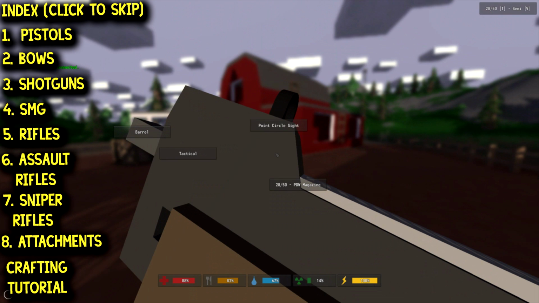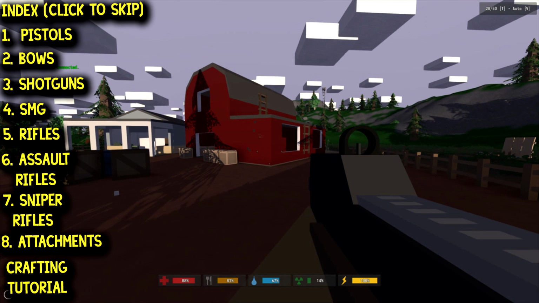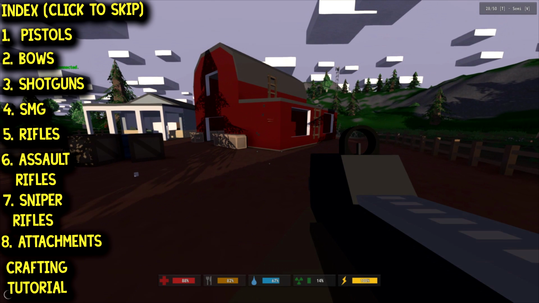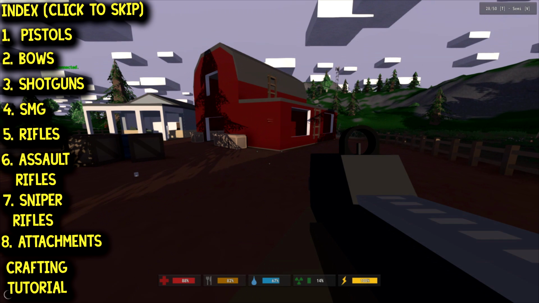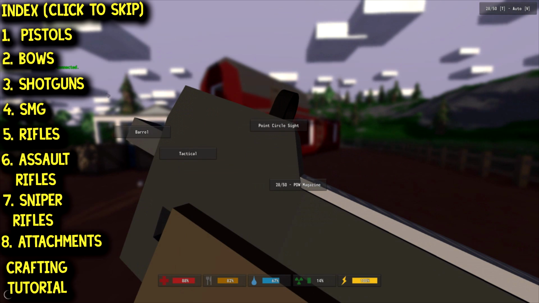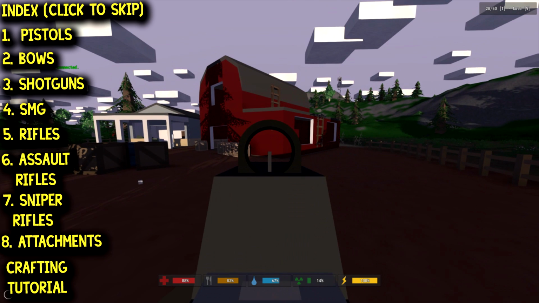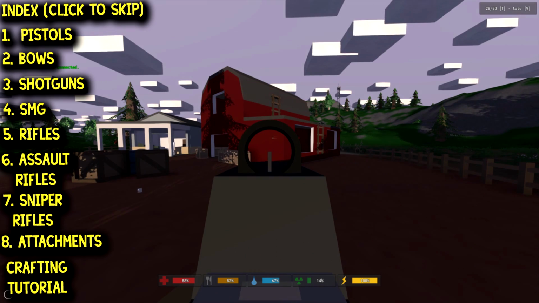Now here's the Pro 90. Now the Pro 90 can do semi or full auto. So we can choose between safety, semi if you look in the top right corner, or automatic. Now we're going to compare the fire rate. And just like the other one, you can add a barrel attachment, tactical attachment, or a sight attachment, or all 3. So we're going to check out the fire rate on this one.